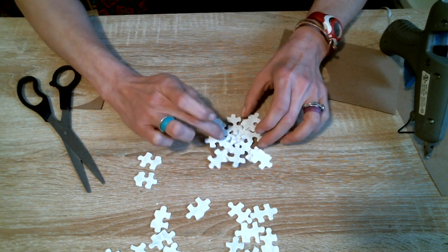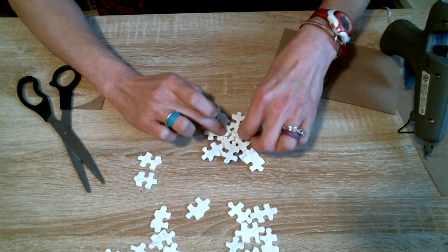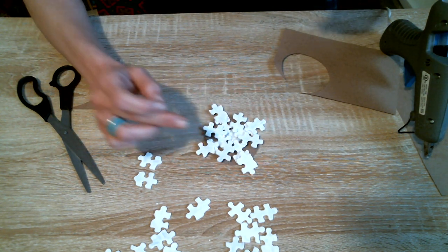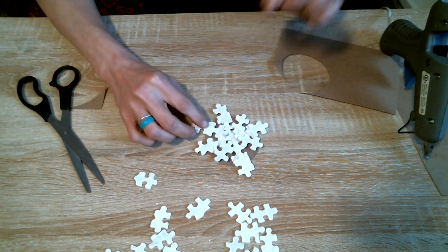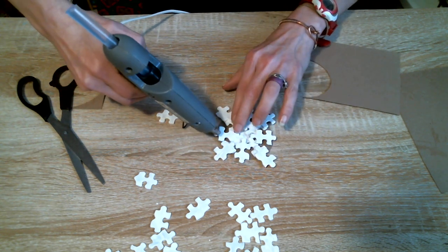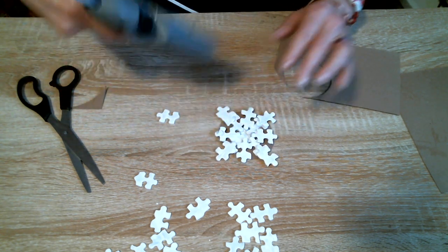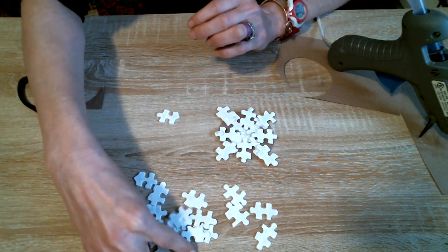This is something that you could do if you've got an old puzzle that you're not working anymore and you've lost a couple pieces. Just put it in a bag and use it as your crafting stash. Let's start back over here. Let's see, what do we got?